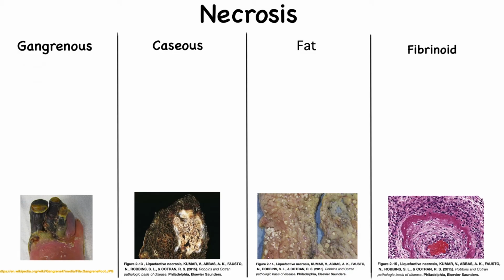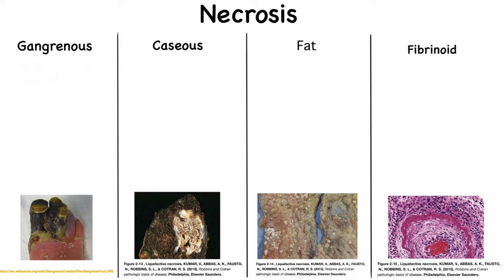Okay, so in pathology and medicine, we can actually point out 4 more patterns of tissue necrosis. These aren't specifically death patterns. Sometimes they are just a specific terminology used in certain situations, but we have to know them because these are also necroses practically. Firstly, gangrenous necrosis, caseous necrosis, fat necrosis, and fibrinoid.